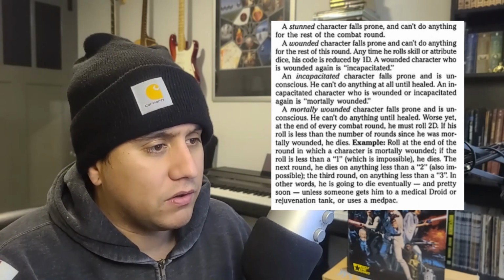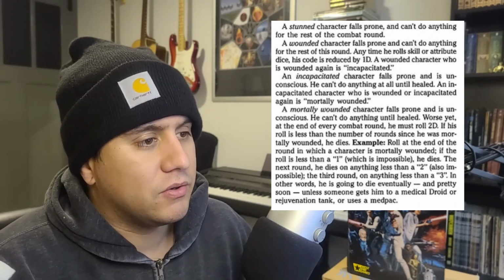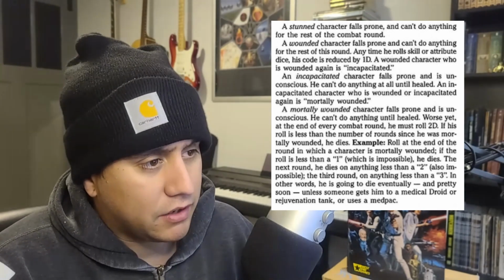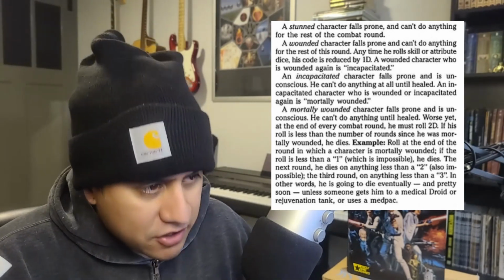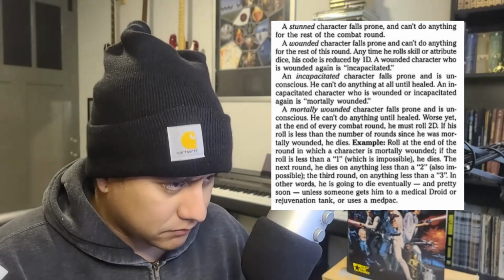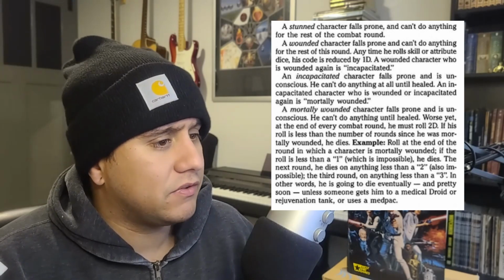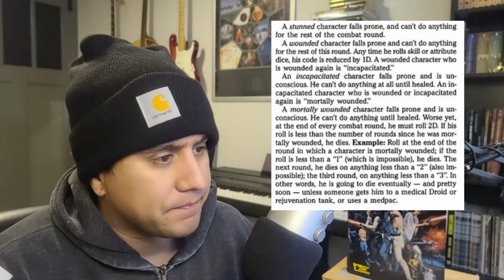He can't do anything at all until healed. An incapacitated character who is wounded or incapacitated again is mortally wounded. A mortally wounded character falls prone and is unconscious. He can't do anything until healed. Worse yet, at the end of every combat round, he must roll 2d. If his roll is less than the number of rounds since he's been mortally wounded, he dies. So, you roll 2d. Let's say you've been mortally wounded for 3 rounds. You roll a 2. I'm sorry, Timmy, your character is dead. Pick a new template, or make a new template and make a new character.